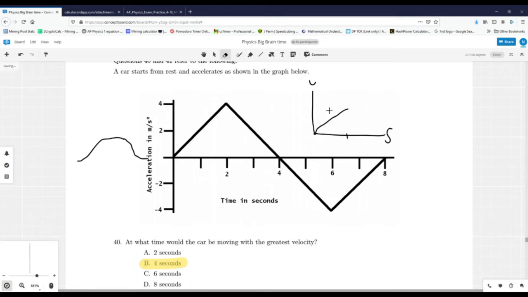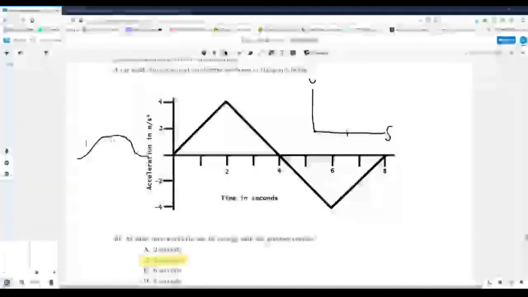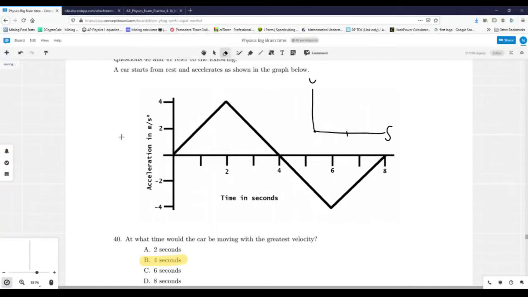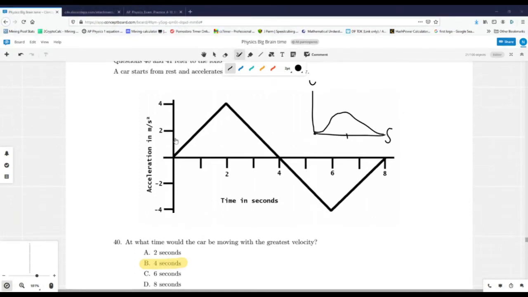Yeah, so this really is more correct. I just drew this one fast, but this is really more correct of what it would look like. All right, that makes more sense. Thank you. All right, close enough. Any other questions on 40 or 41?